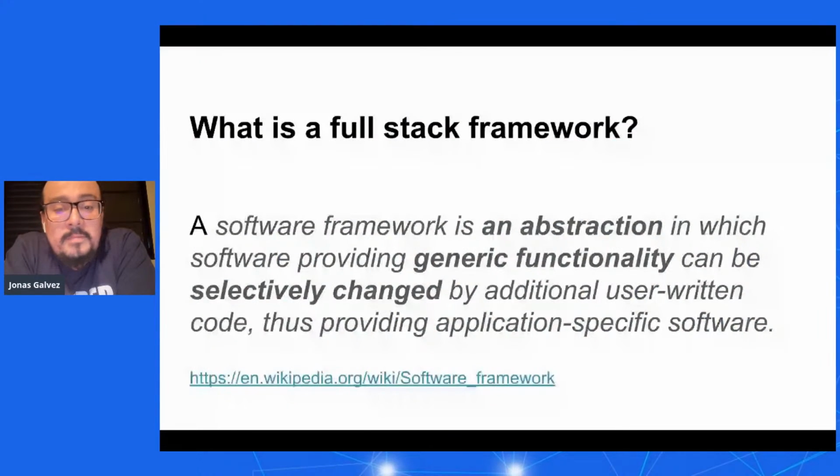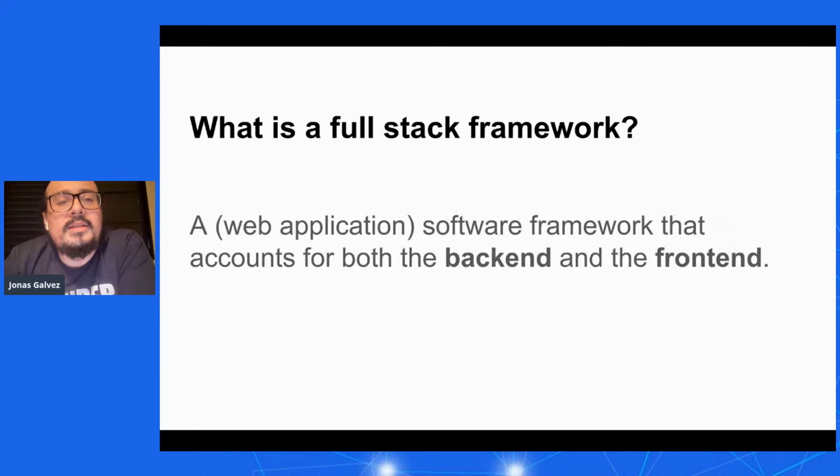But first, I want to talk about the nature of frameworks and how they are perceived. So what is a full stack framework? Wikipedia says that a framework is an abstraction in which software providing generic functionality can be selectively changed by additional user-written code, thus providing application-specific software. So everyone knows that, but it's good to have a refresher as we're going through this. So this is the definition for framework. And what can we say is a full stack framework? A quick to the point definition would be a web application software framework that accounts for both the back end and the front end.